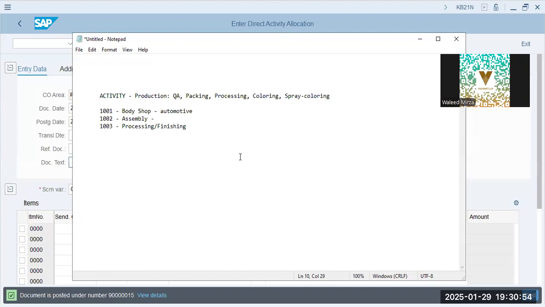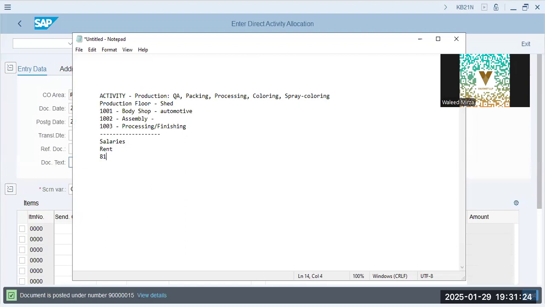Okay, body shop, assembly, and processing. Now, this is happening in the production area, the production floor. On the other side, people working over here are also getting salaries, and they're also paying rent because this production floor is in a shed and we have the rent to pay.